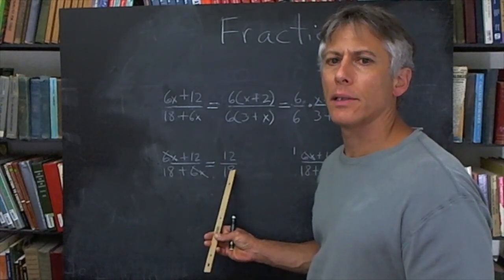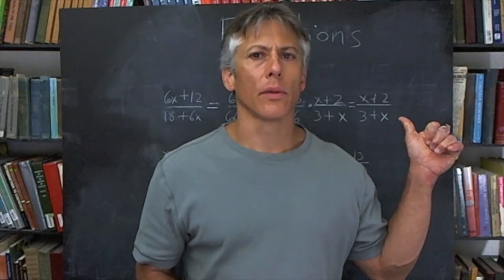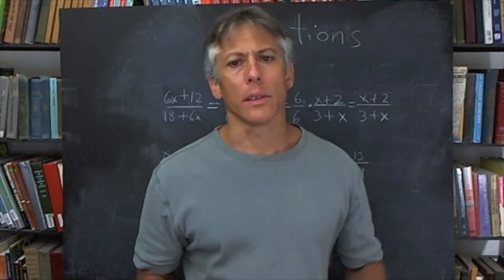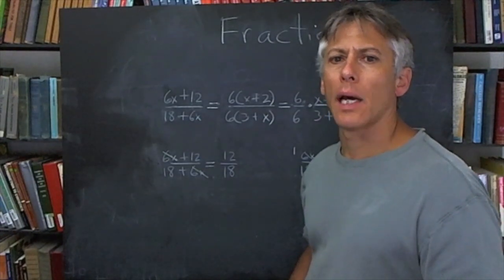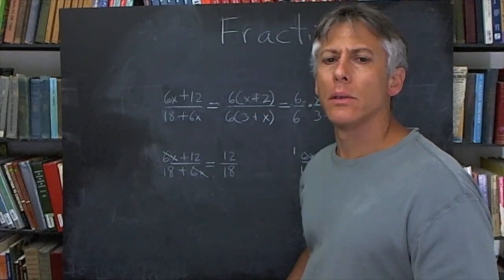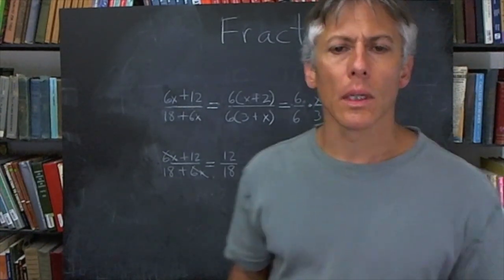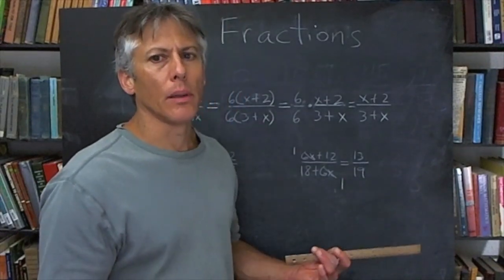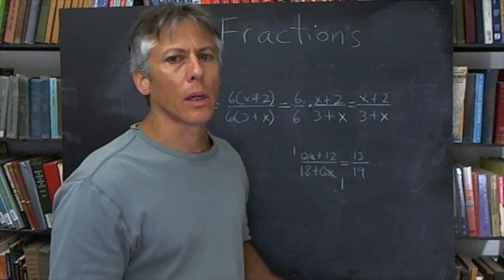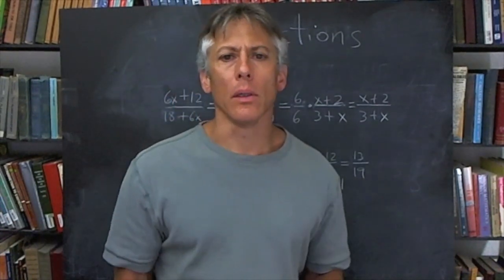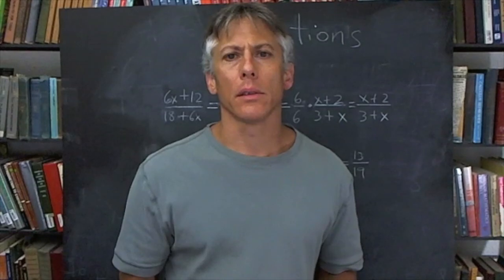So this would be 12/18, an invalid answer. You see it's not equal to the x plus 2 over 3 plus x, which has an x in it. 12 over 18, just in this example, just happens to reduce to 2/3, but there's no x in it, so it's wrong. We can show you that in a second. If someone put a 1 there, they'd get 13 over 19. But that's still wrong. And we'll show you one thing you can do for yourself to see that that's not correct.